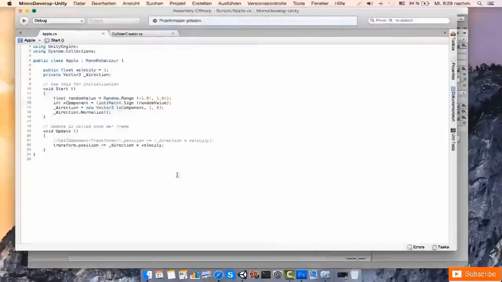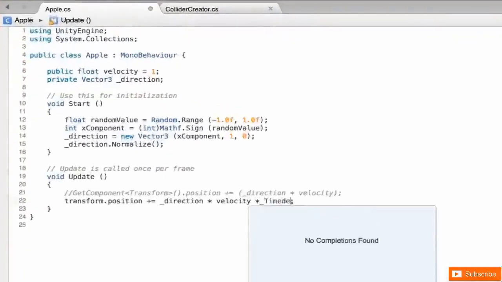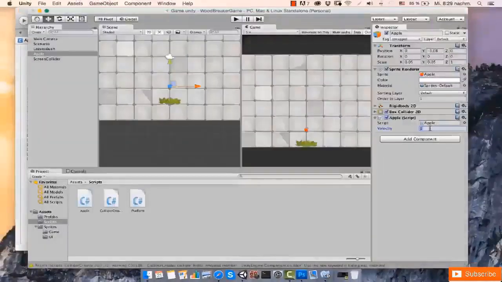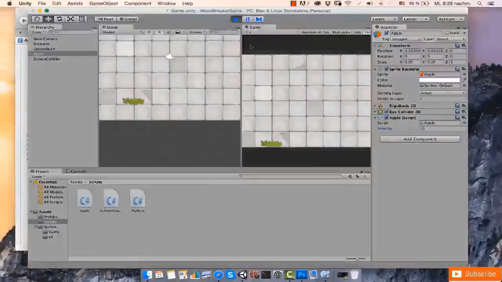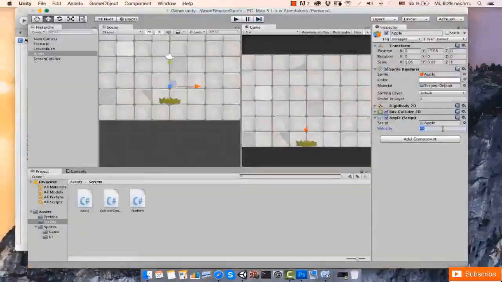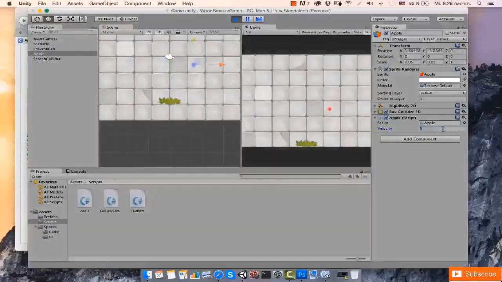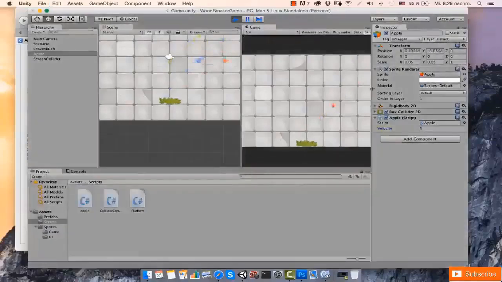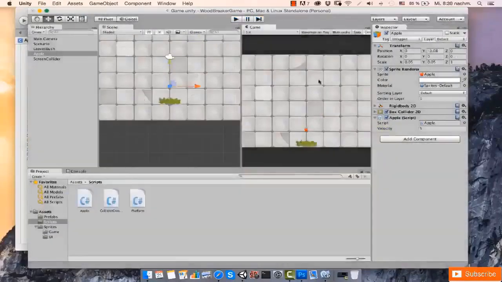Of course, we need to multiply the movement by Time.deltaTime, so this movement is not dependent on the frames per second of our application. And now we can increase the velocity to make the movement faster. 10 looks a bit too much, maybe 5. Yeah, that looks good. And you just saw that when I hit the collider here, it tries to get through. Eventually it's going to go through because I'm forcing it by adding to the position, and this is not something that we should do when we're dealing with physics.